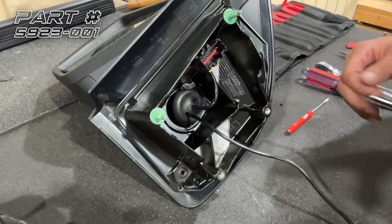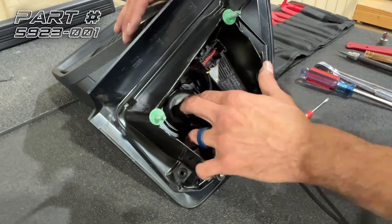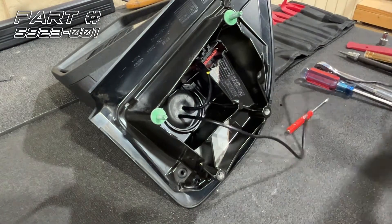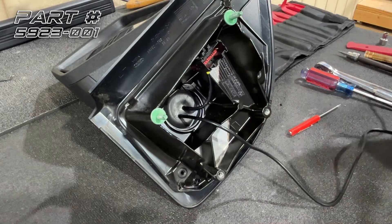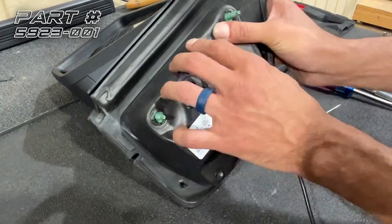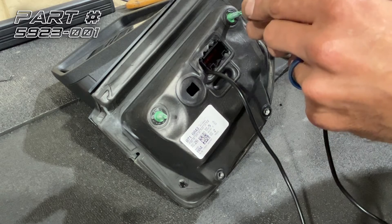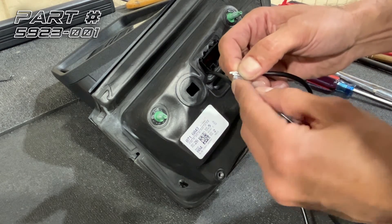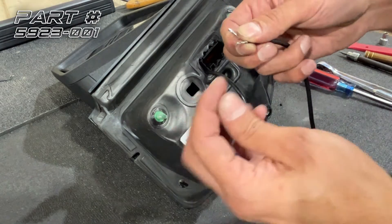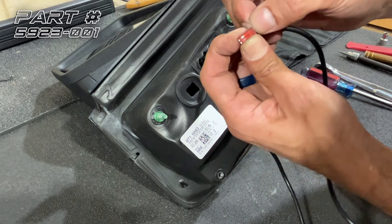Now we've got our mirror back on and our trim piece back on. Our last steps are to replace this seal and put our foam seal back on — just push on it and the fillets go into place, nice and tight. We'll take our wire, run it through the bottom of this plug hole, and reinstall our foam. Before we put this back on the door, we want to reinsert our JST connector — pull up on those tabs so they're locked back in, insert it, and put those tabs up into the window.